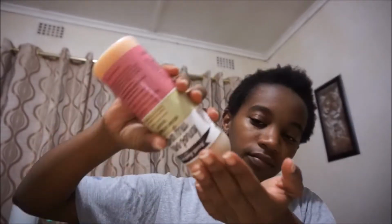So the night before I did my hair, I had an old wash and go. My hair was really dry and matted like it usually is a day before my wash day. So I just didn't want to go straight to the salon with really dry and matted hair. It would be a whole detangling session, and I didn't want to bother the stylist with that. So what I did was detangle my hair, and I used the Anjaki's knot on my watch detangler.